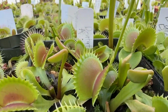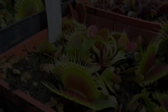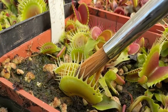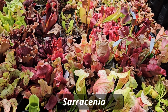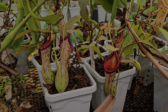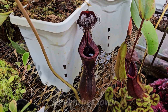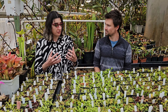Venus flytraps are the most fun to grow as a kid because they do snap shut on your finger or a small fly. But also Sarracenia are really good. They can be grown outdoors in most of the country, if not year-round, at least during the summer months. And then Nepenthes are a little bit more tricky depending on where you live. They do like a little bit higher humidity, a little bit less light, and can be a little bit more challenging at times. Would you recommend something like a Sarracenia or a Venus flytrap to a beginner for outside growth?